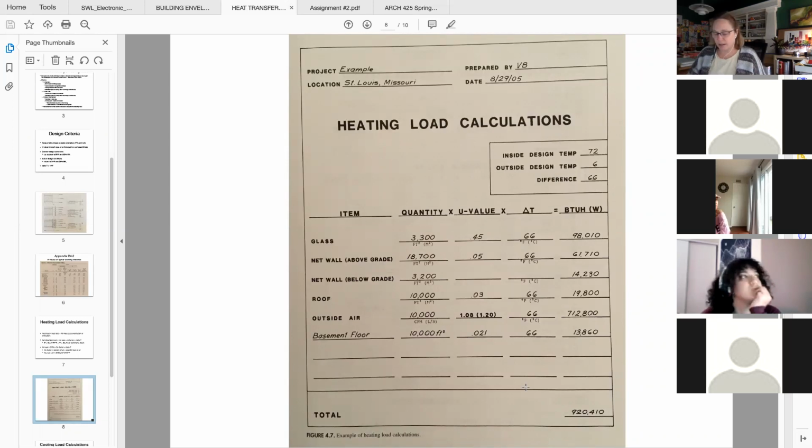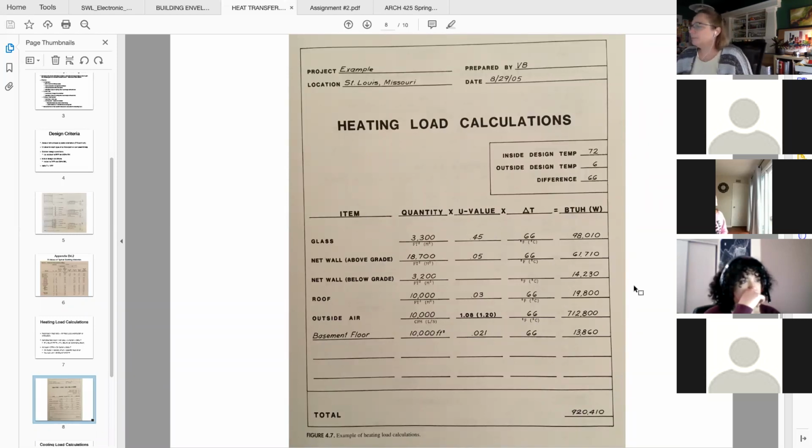It's 12,000. Yep, and that's a factor of the ton, based on that old original calculation when they used ice for cooling, and it was how many BTUs it took for a ton in weight of ice to melt over 24 hours. So 920,410 divided by 12,000 is 76 tons. This is a really big building.